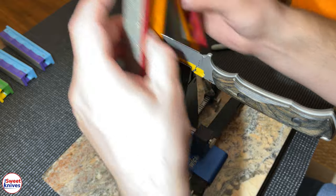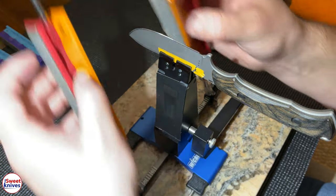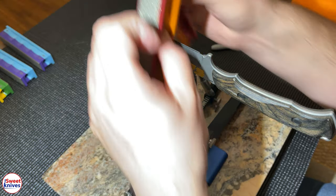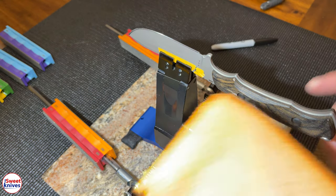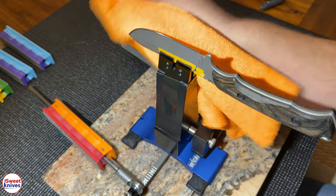You want to do this maybe 50, 60 times once you get the burr identified. Then I like to take a rag like this, and I will wipe it.